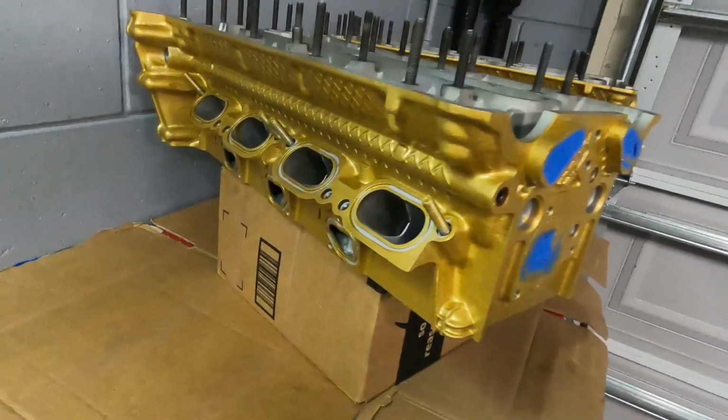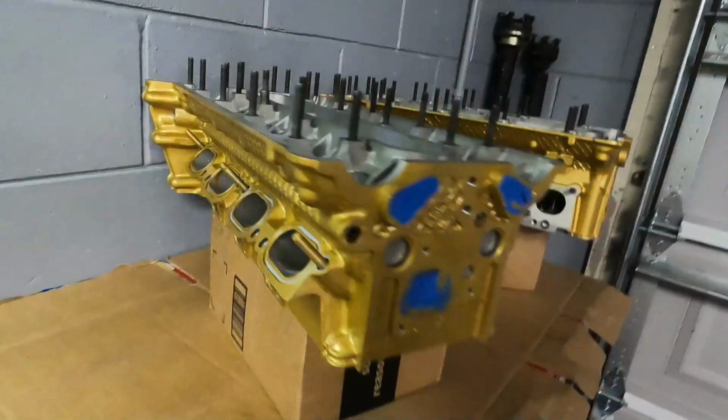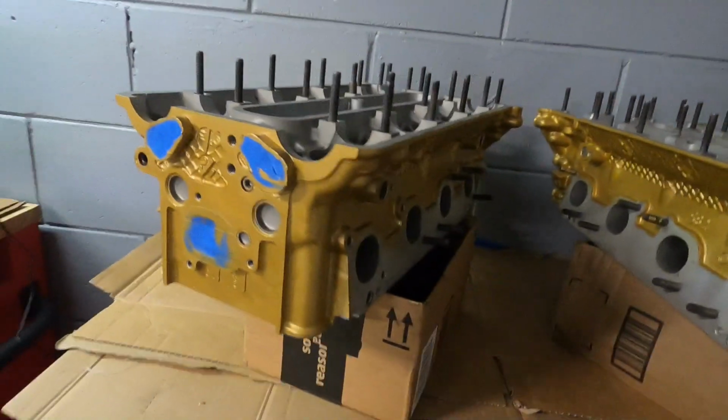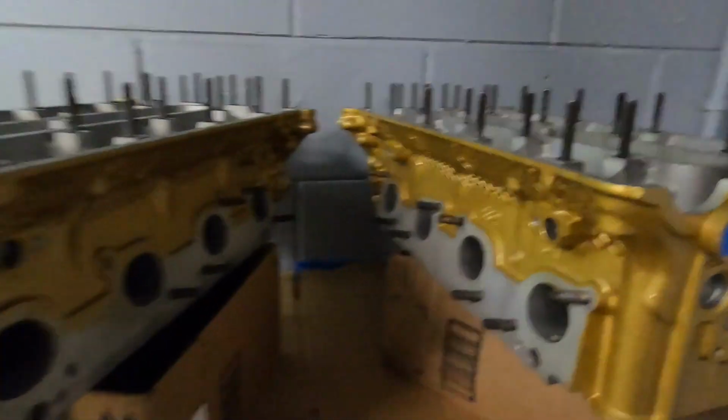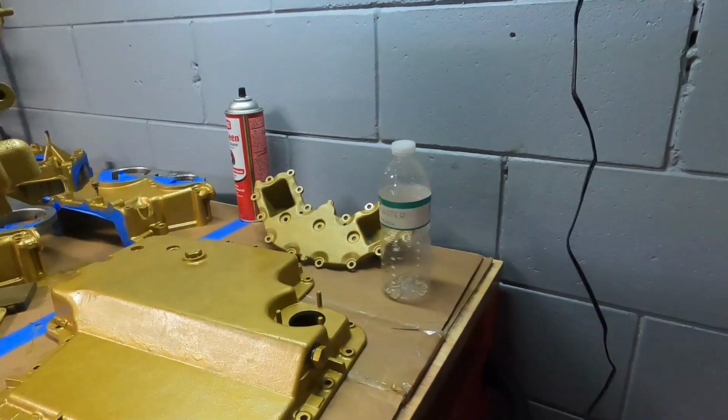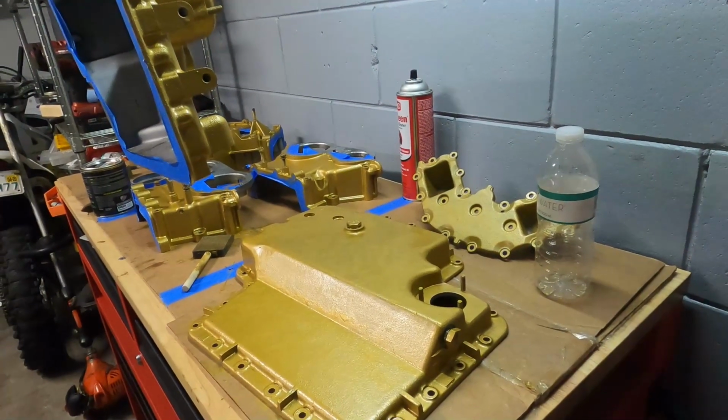And for the heads, it was very easy to coat and control where it was going. And I really like this gold finish. It literally looks gold. I think when you have the headers on, it's just gonna have a really awesome look to it. So now let's go on and look at the motor.